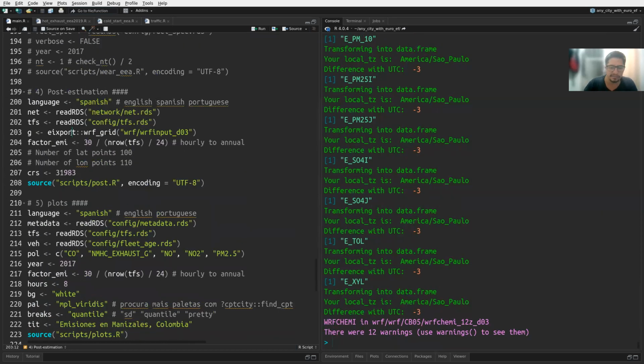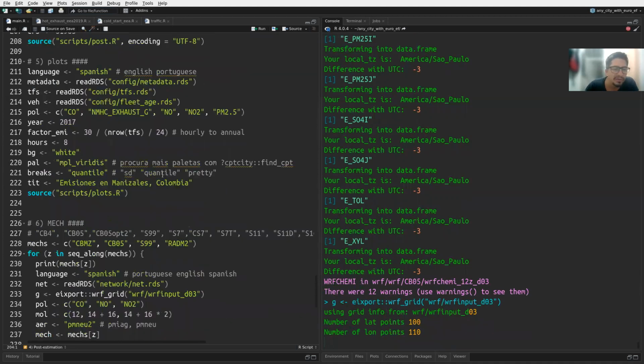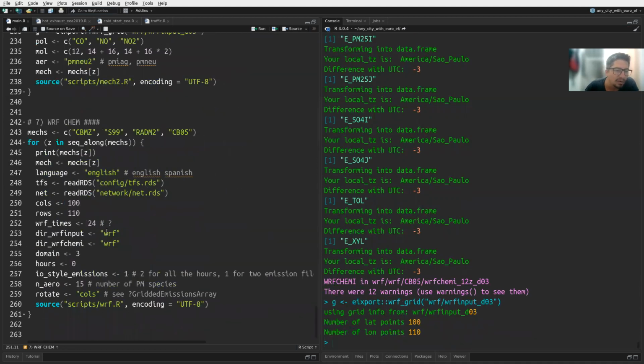Here for instance it says, you need to write that number because then we are going to use this. We are working with 24 hours, and then we can change the useful emissions. We can generate the useful emissions 1 or 2, it depends on whatever you want. Here we're using just 24 hours, but it can also be generated for useful emissions 2 and hours.